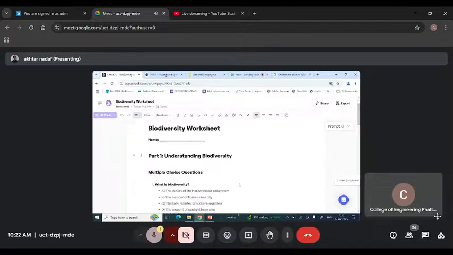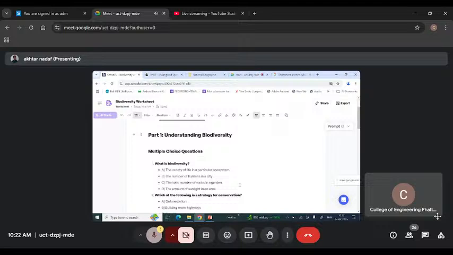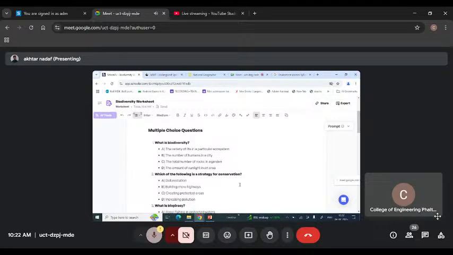Okay, so this will be useful. The thing is that it's not necessary that you should use this worksheet as it is. After generating, no doubt it is giving lots of clues for what we can do within a class. So it can be edited. We can do it as per our requirement for this worksheet.